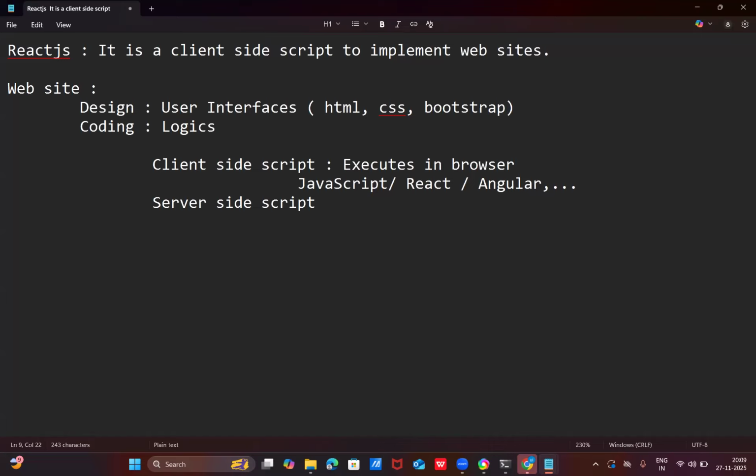If you implement any logic by using JavaScript or next level technologies of JavaScript, those come under client side scripts. Server side script means it executes on the server.